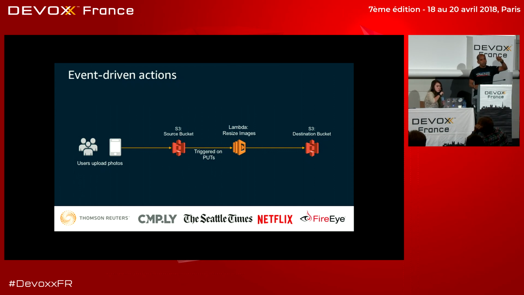It quickly notices, hey, new document uploaded to the S3 bucket. It takes a look at the document, resizes it to multiple screen factors, and puts it into a different bucket. And then that is the bucket that is being used to serve the customers. Okay, so that's a very typical example. Seattle Times, and other customers that are listed here, use that pattern. That's a very standard pattern that we have seen.